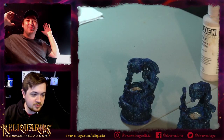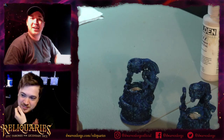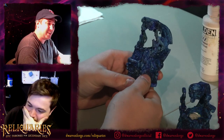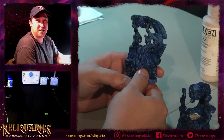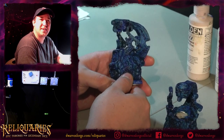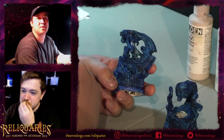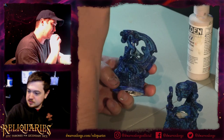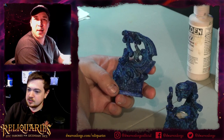Hello everybody! Welcome to Hamster's Hobby! Wait, it's only Monday. We're still painting though, and we're showing off some elven heroes here, which is actually going to be pretty useful for those of you that have unpainted ruins coming. It's inspired by the ruins scheme, and I've learned a thing or two about how I like to paint the scheme. There are extra accents added to the elven heroes you could think about inserting on some of your cooler ruined centerpieces, so there's some new ideas and some tried-and-true ruins ideas on here.